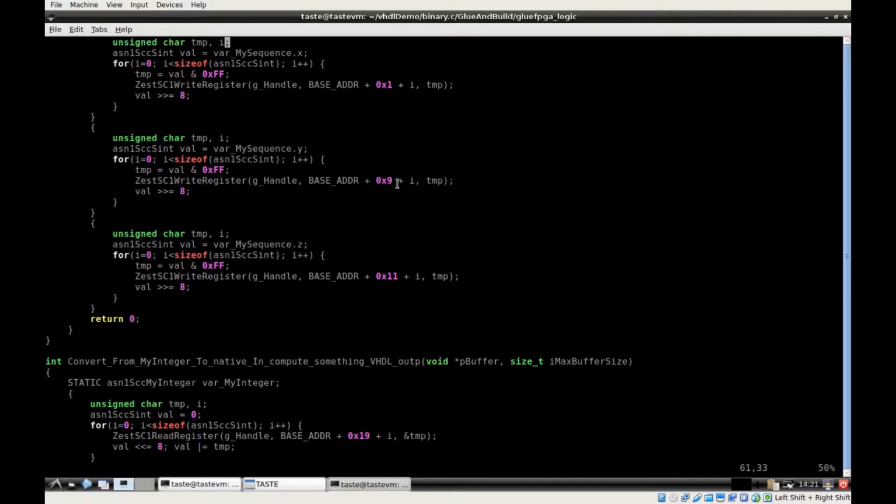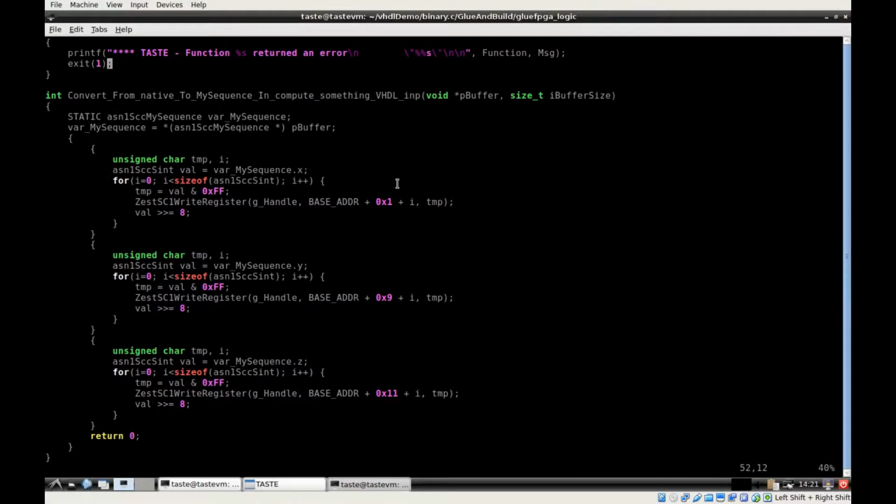Another thing to notice is that you don't need to care about something that hardware designers and device driver writers care a lot about, which is these kinds of offsets, because by knowing your interfaces and their specifications, the Taste code generators can allocate the fields of the input parameters to the appropriate offsets that are big enough to hold them. So in this case, because the 3 input parameters were 8 bytes wide, you see that the first one is at offset 1, the second one is at offset 9, and the third one is at offset 17. And if you're wondering what is at offset 0, it's the 2 magic bits, so the start working and tell me when you're done.